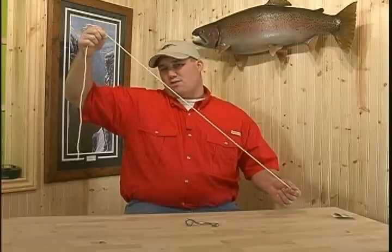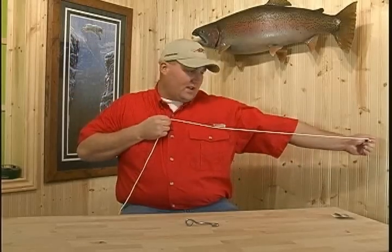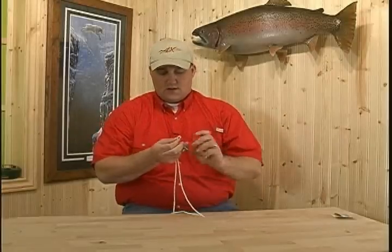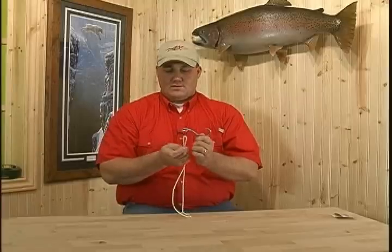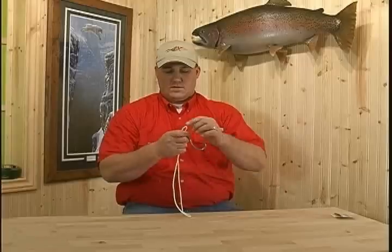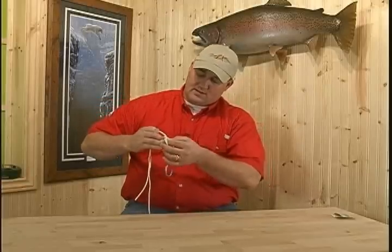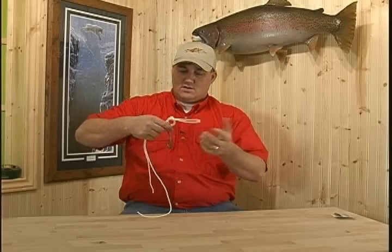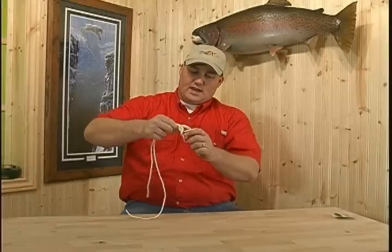I've made a big hook here out of soft-core lead so don't laugh at my hook job, and I've got some big nylon rope so you can see how this is done. What you're going to do — you've got your leader like so. You've got one end that's going to have the weight attached to it, and then the other end going to your rod. Determine how much leader you want to use — I usually do about 25 to 30 inches. Pull it out, you've got about 2 to 3 feet. All you do is bend it in half, grab your hook, hold it in this position, and come up through the bottom with your loop. Then cross that over itself — make a figure-eight knot, just like when you start to tie your shoes.